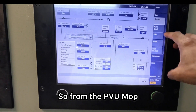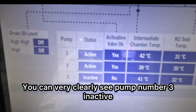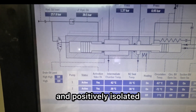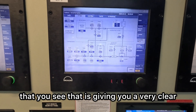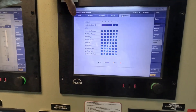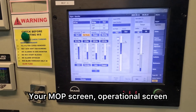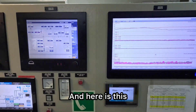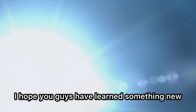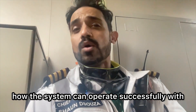This is the PVU MOP. From the PVU MOP, I go to the pump details and I can see pump number three is inactive. You can very clearly see pump three inactive — it shows you the circulation valve and the suction valve have been shut, the limit switches have been shut and positively isolated. The MOP gives you a very clear set of parameters: the outer pipes, the seal oil, the cylinder monitoring, and basically the status. This gets everything ready — your MOP screen, operational screen — and here is the PMI index screen showing sensor A. I hope you've learned something new. That's how you isolate one PVU, and you've seen how the system can operate successfully with just two PVUs in use.